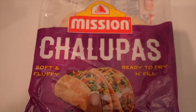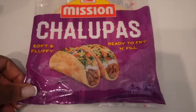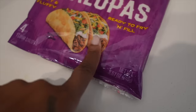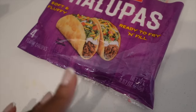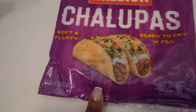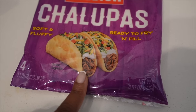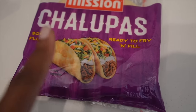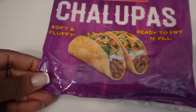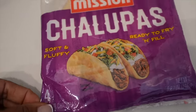I did find some chalupa bread. I went to Walmart and I found chalupa bread. It only comes with 4 chalupas in a pack, but that should be enough. I don't mind the 4 chalupas rather than like 8 because we probably wouldn't eat that many. And this is for me anyway. I don't know if Tony wanted any. So what I'm going to do is look up the chalupa recipe and make them myself. I'm really excited, and we will do this together whenever I make them.